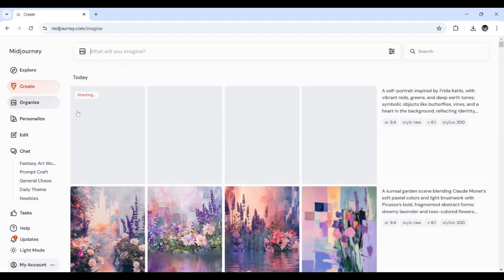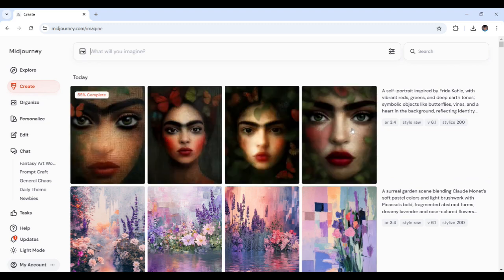All right, once again, it's starting to render with each of these. So now we've given MidJourney clear themes like self-discovery and inner strength, along with keywords like vibrant colors and symbolic objects, which could set the scene for a deeply emotional piece.